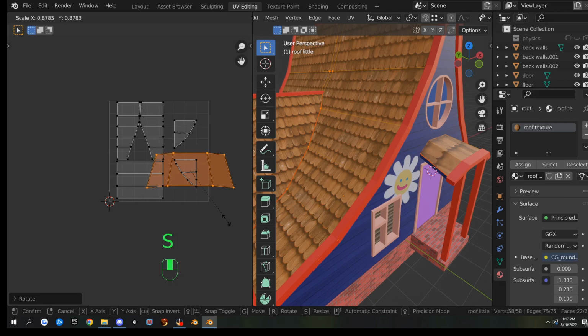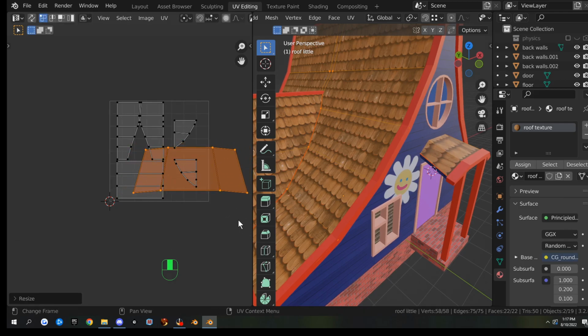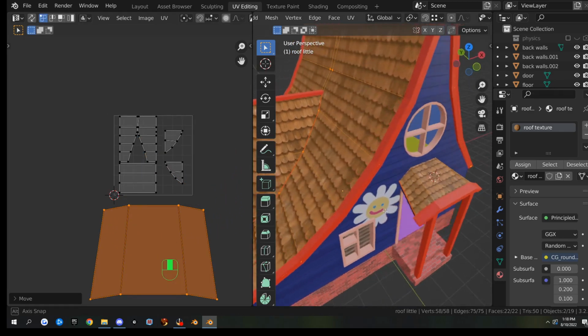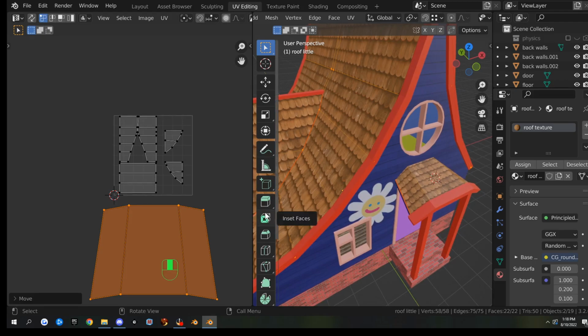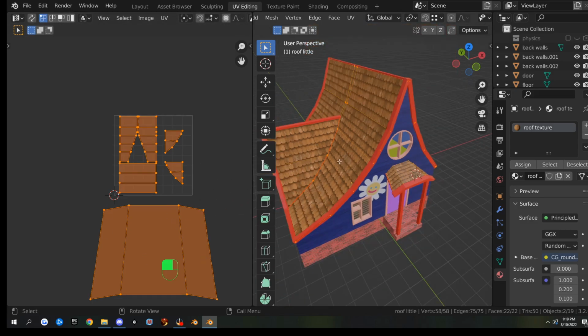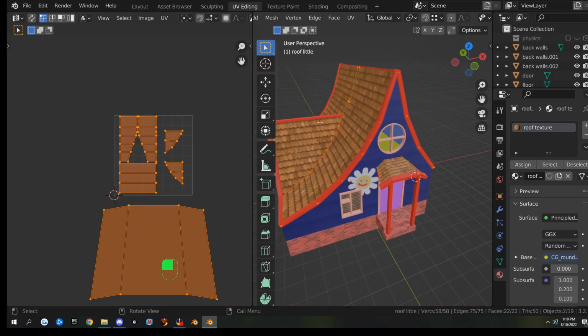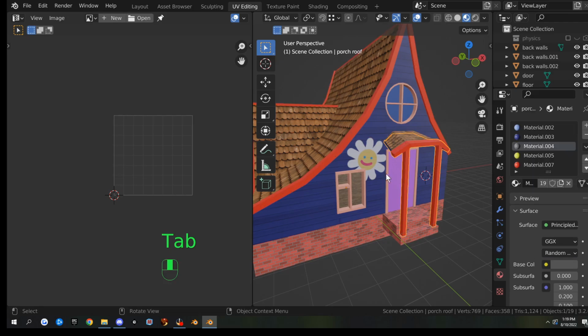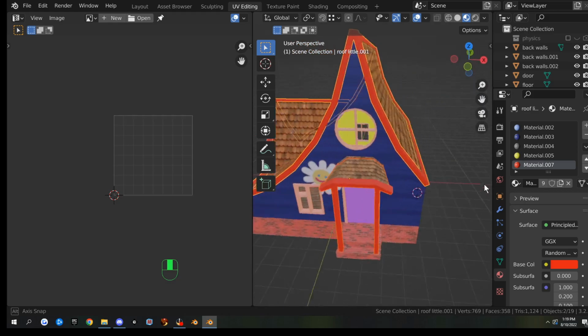And probably scale it up a little. Oh, mess with it a little bit. That should be okay. And like I said, all this stuff is just going to get put on a different UV map, how it is, and it'll be fine. So let's jump into the red parts. That should be all of them.